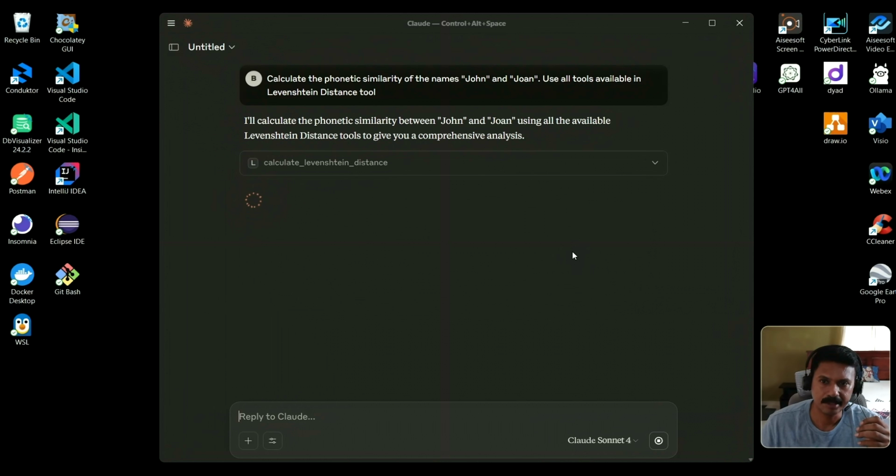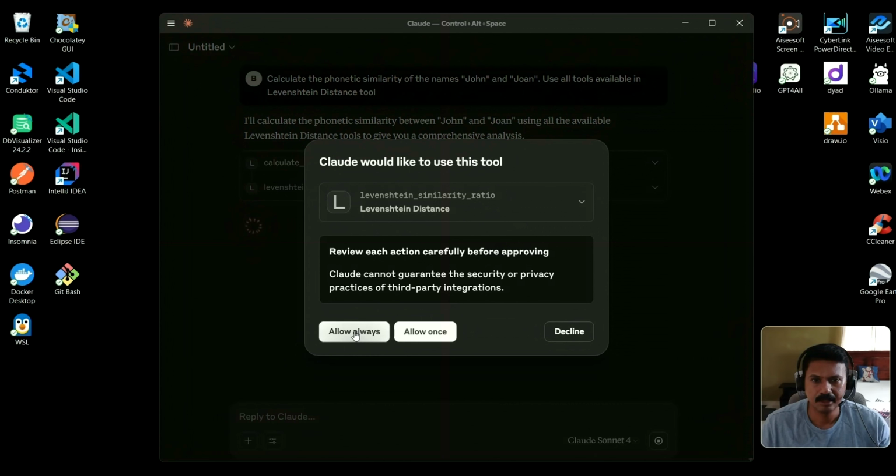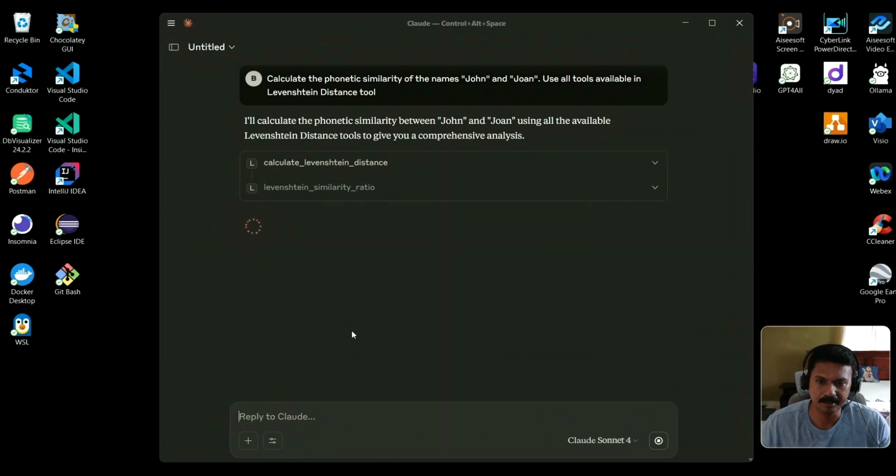You can see it is calculating it one by one. So it's calculating the Levenstein distance, right? Okay, similarity ratio. It's asking for the permission because I had actually disengaged that tool and I engaged it again. So that's the only permission it will be asking.